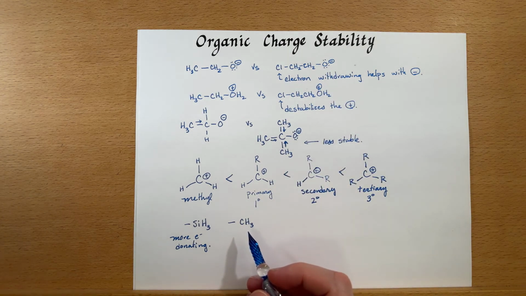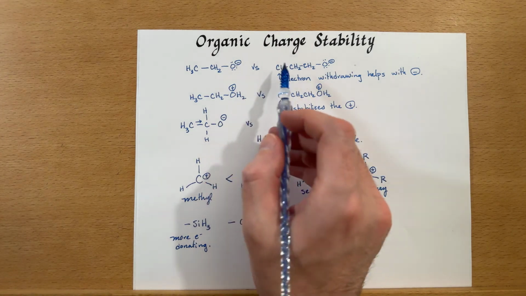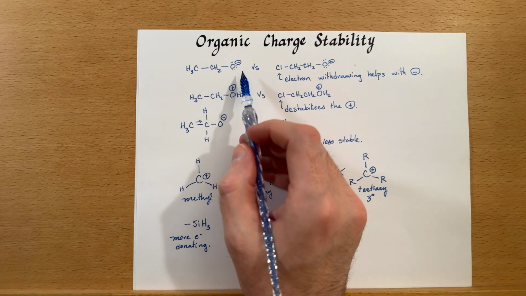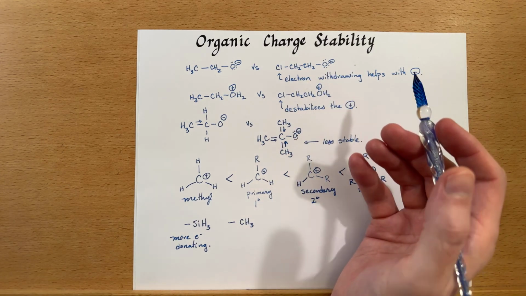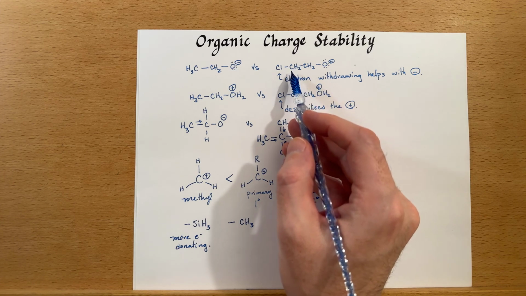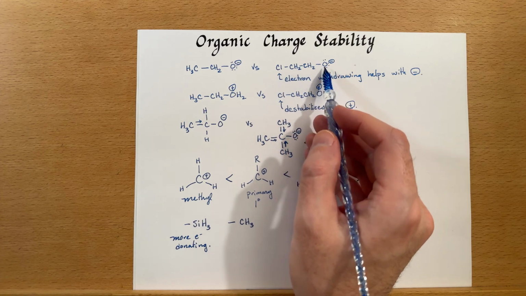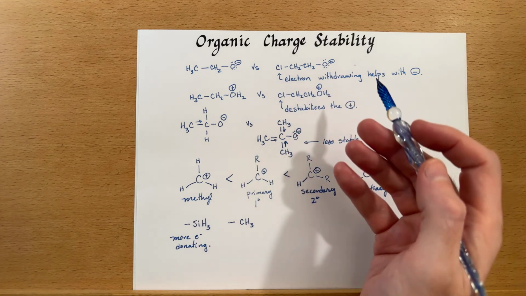And then the distance that we have, each of these groups makes a very large effect. If we were to have a longer chain and the chlorine was located further away from the negative charge, it will have less and less of an effect than if it is located closer. And if instead of having this on the second carbon away from this, we had it on the first one, that would have a greater effect.